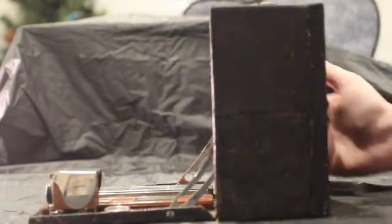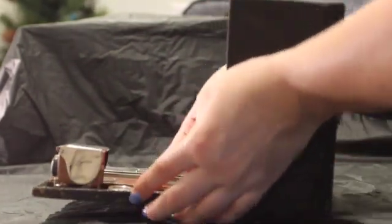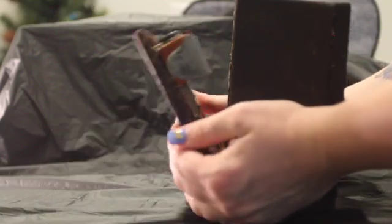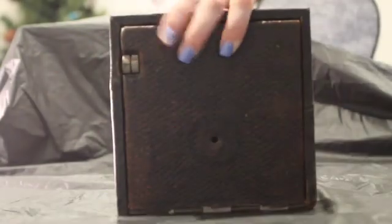As I've mentioned before, this camera closely resembles the number 3 Eastman plate camera. However, as you can see on the sides, this camera is missing the turn knob that is seen on the diagram for the Eastman plate camera.